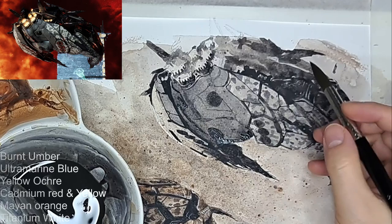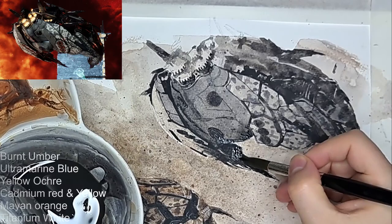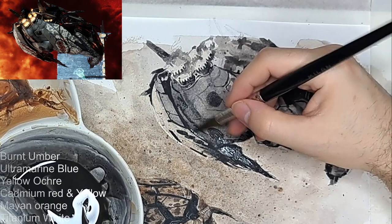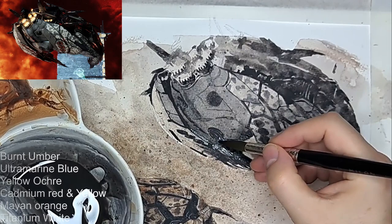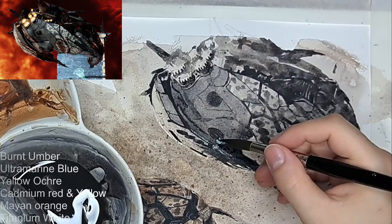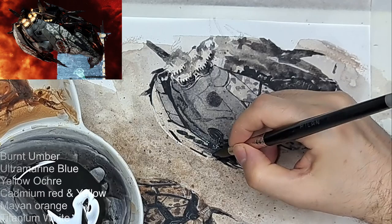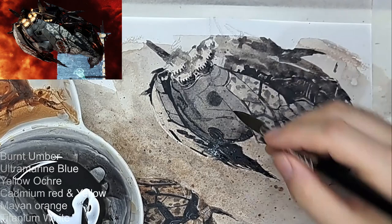You know. I'm just blocking some of these colours in, more than some of the other stuff, because I kind of want to see where we are with some of the detail, or how far some of this dark is going to go. I've got some shapes here that I kind of want to preserve. So we're trying this a little bit different to how we did the main piece yesterday.